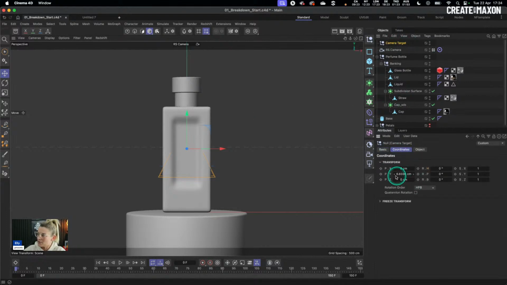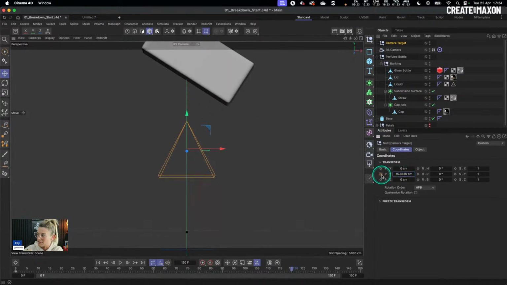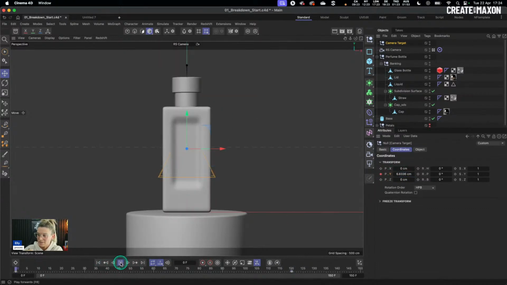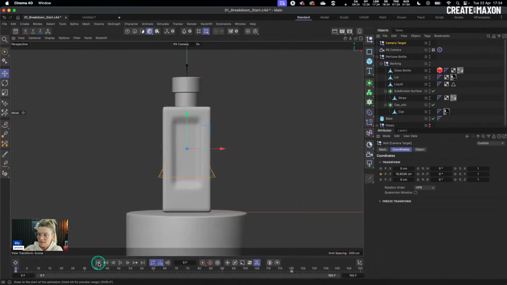So what we could do is then animate this null, something a little bit like this, maybe a little bit higher, something perhaps 15. Let's try that. And as it comes in, we still create that transition. So I'm following the perfume bottle to a point, but then as my camera null stops, the float of the perfume bottle is going to continue, and we're going to create that initial transition of the perfume bottle going out of shot.